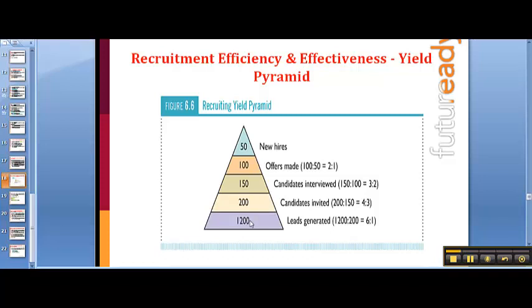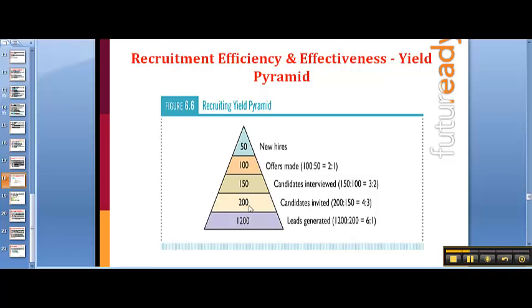So we can see here one out of every 6 people gets invited to come in, not for an interview, but maybe to be tested before we interview them. So 1 out of every 6 of these 1,200 people comes in. Now, I don't know if that's good or bad. I'd say it's pretty good. But in any case, at least we were able to screen down or whittle away at the group, right?